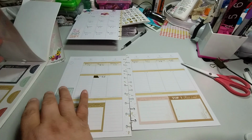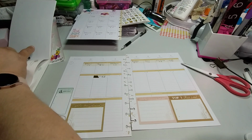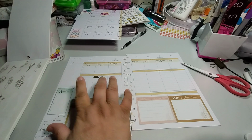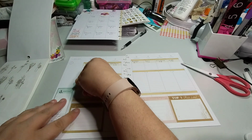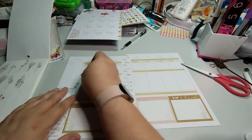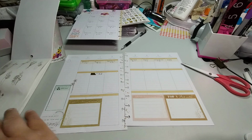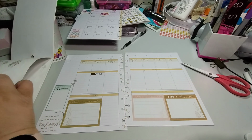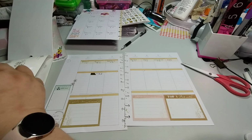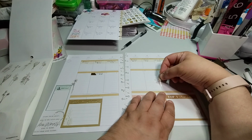So here I'm looking at, I kind of like this. Just keep in mind there's nothing really that's going to go here, but I kind of like it on the line and then like blooming out. And the same thing with this one. This is the same one, but I like how it blooms out. So that's what we are. We're blooming.